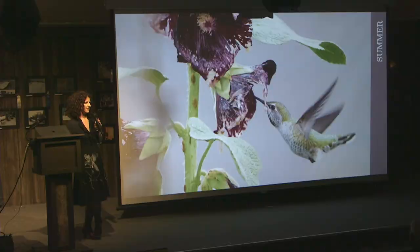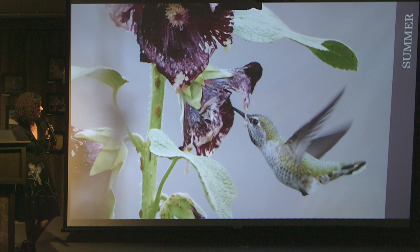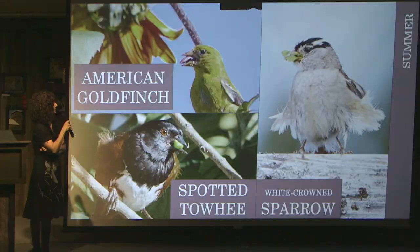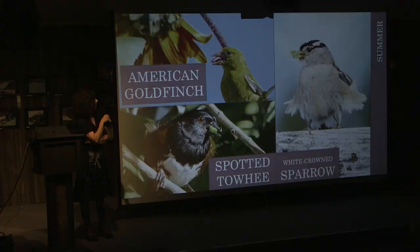Even toward the very end of summer, when all the flowers are really starting to look tattered and sad, the hummingbirds are still working them. And then there's all of our birds that are just going to spend all day grazing — working the seeds from sunflowers, pulling leaves off that might have bugs, grabbing whatever fruiting bit is available. This is the summer game: they've got babies to feed, they're gathering as much food as they possibly can and getting it to their little ones while having a little snack along the way.